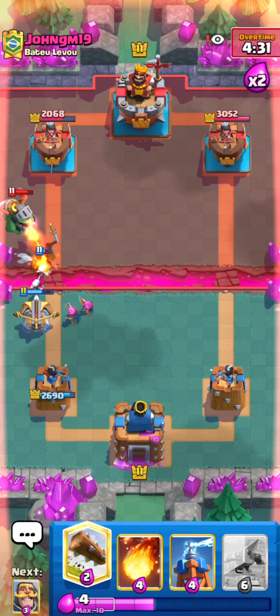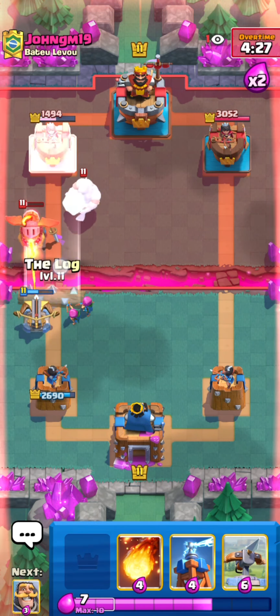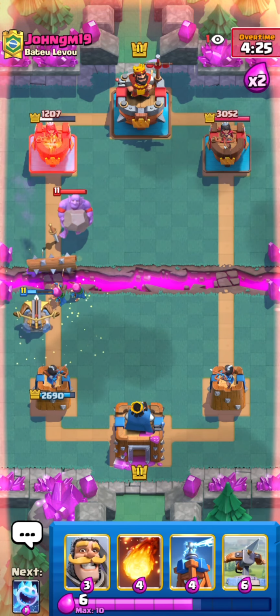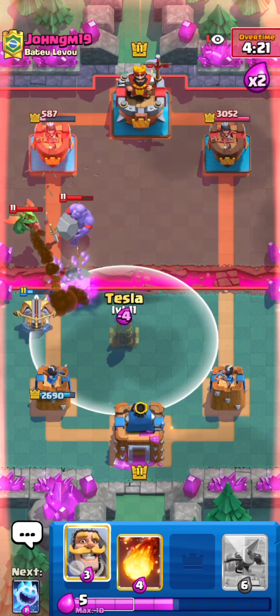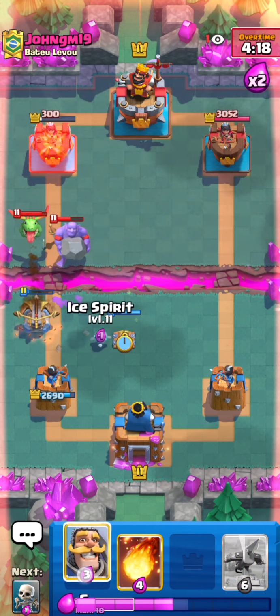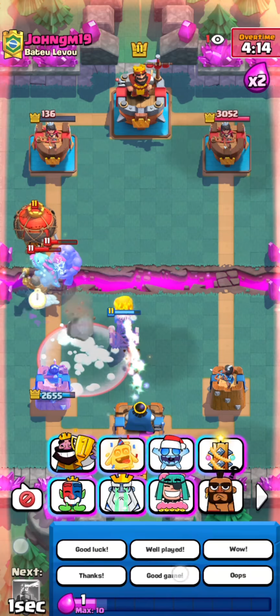And he does not have a freeze in Cycle. Goes for a really low bowler. Let's actually just protect this pretty well. And now we're going to have to let it go because we are going to have to defend against this baby dragon bowler. But actually, we just won because Fireball does enough, so that's going to be GG.